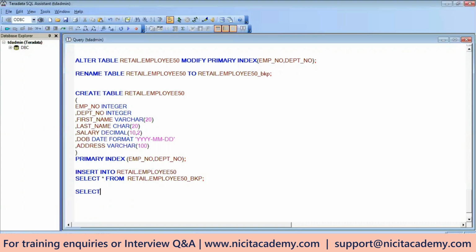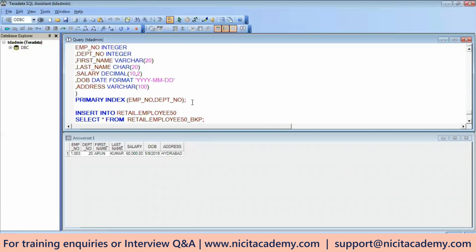See here, select. Instead of creating a backup table and then dropping and recreating, I haven't dropped the table. Why? Because sometimes if you drop the table, the table property also will get dropped, right? That is why we have renamed it. This table structure will not change anywhere. Sometimes if you drop the table and recreate it, some of the Unicode characters or some characters they have created will be changed to the default. So to avoid that, we are going this way, renaming it.